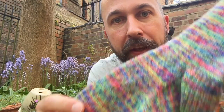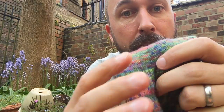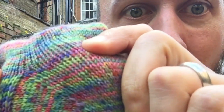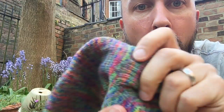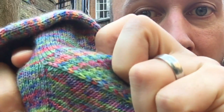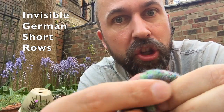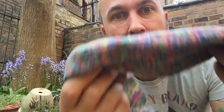So what am I talking about? These are the samples that I knitted for the pattern. Look, you can see here the top of the gusset. Absolutely no sign of any hole at all. I can stretch that any way I want. There's no chance of showing a hole. Or on the other side, no chance whatsoever. The heel flap is a slip stitch heel for extra reinforcement. The heel turn, those German short rows are perfectly invisible. Look at that! It's gorgeous. I love it. I'd never want to knit another type of sock again.